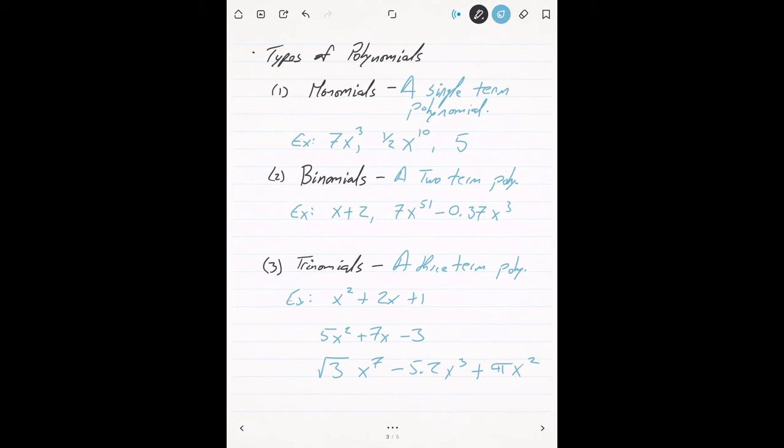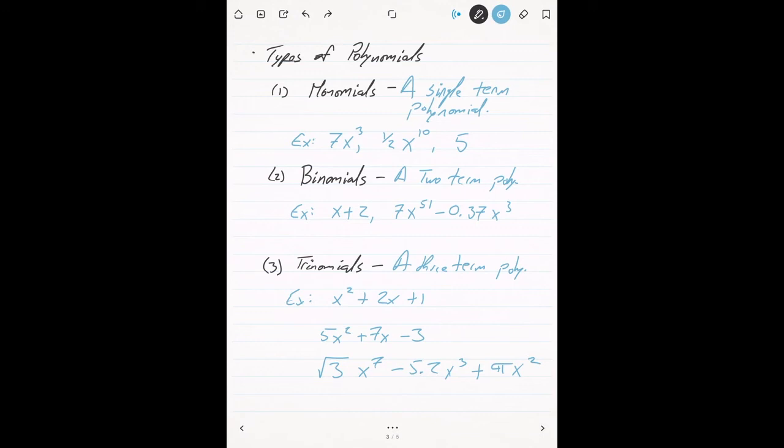Keep in mind, we haven't done an example like this, but the square root of 3 is an irrational number, just like pi. They are in fact real numbers. They exist on the number line. So we can have those as our coefficients. All of these three terms are combined together. They all fit the definition of what a term should be, and we've combined them by addition or subtraction, so that way we have a polynomial. More specifically, a trinomial.